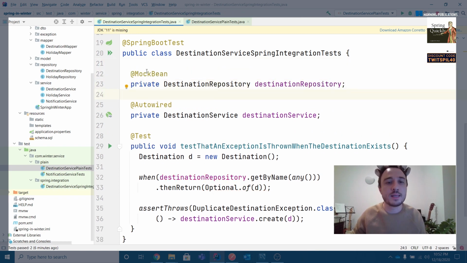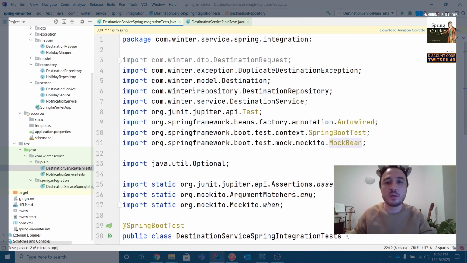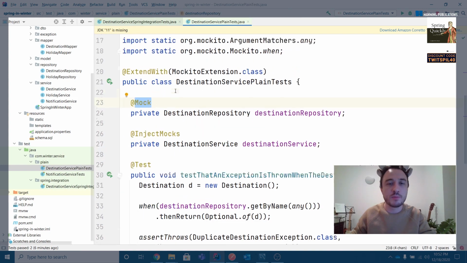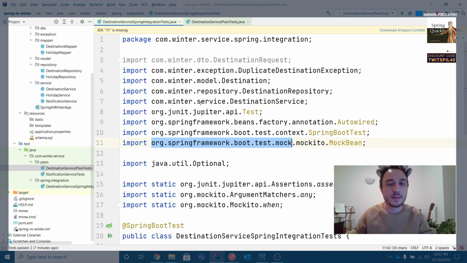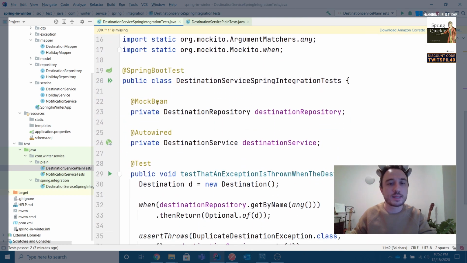Well, the difference is that @MockBean, first of all, if you take a look at the import itself, you will see that @MockBean is part of the Spring Boot test capability, while in the case of @Mock, you see it's part of Mockito directly. That tells us something. It tells us that this is a dependency managed by Spring that doesn't only create a mock.